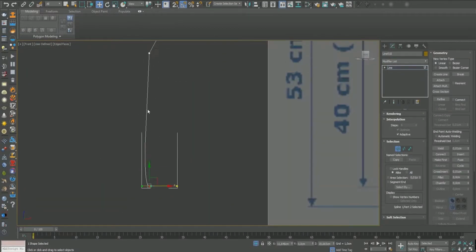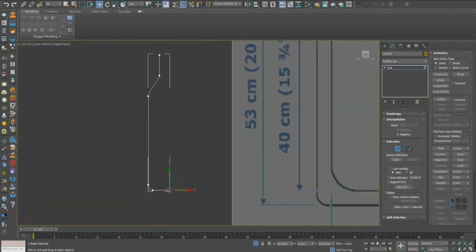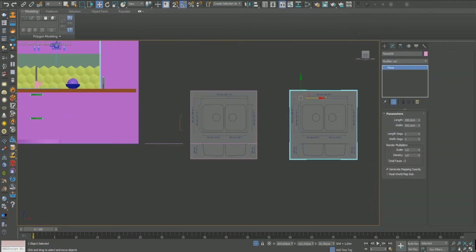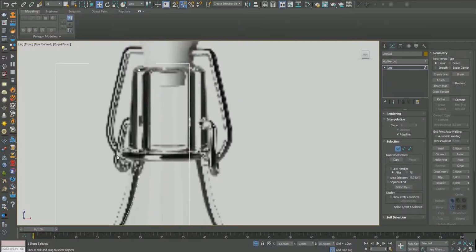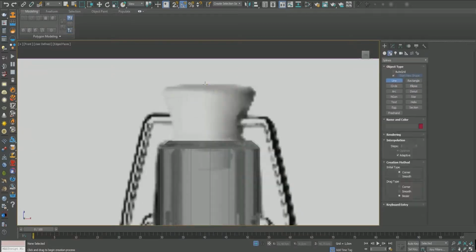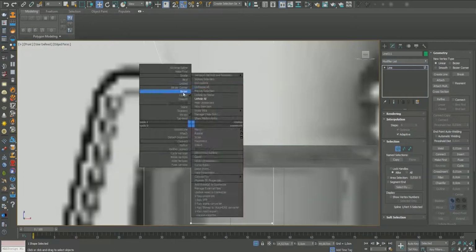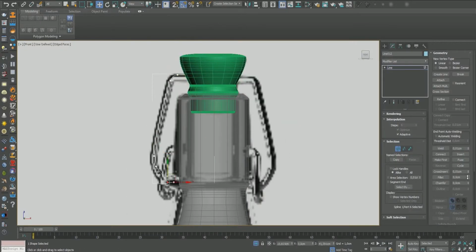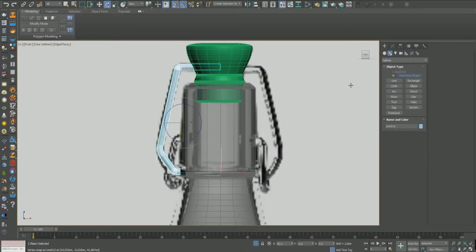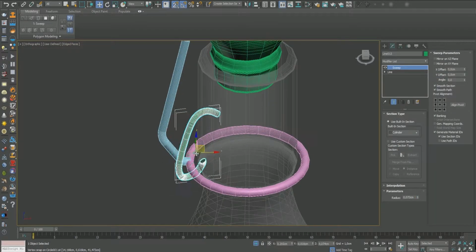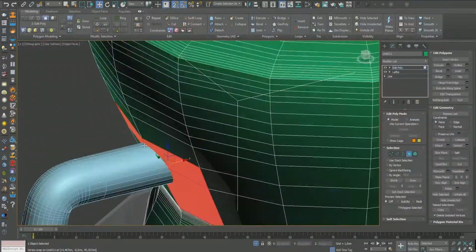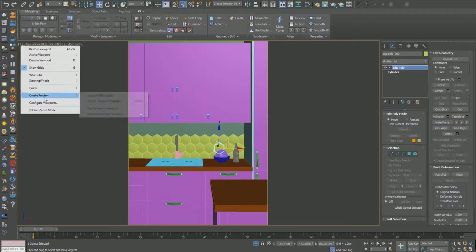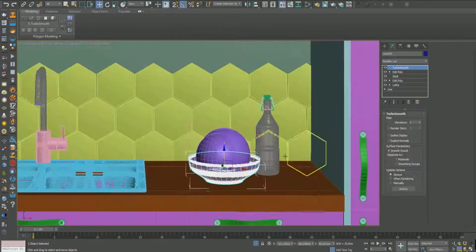Then I'm creating the bottle. The bottle from the image has a strange line in the middle part, so I made this bump, and even for this one, I didn't want to go too much into the details because you're not going to see that. So I tried to just make it look like that from that picture, just trying to match it.